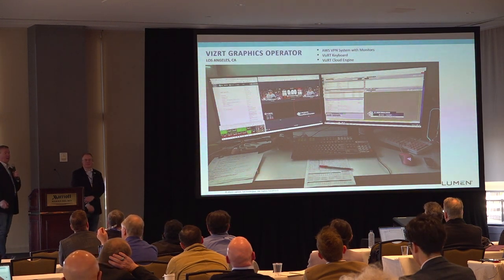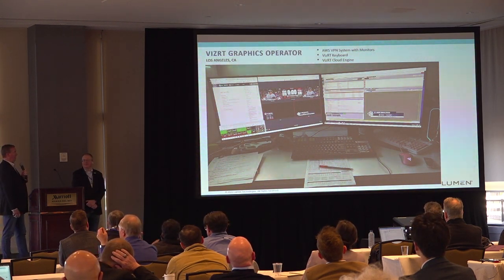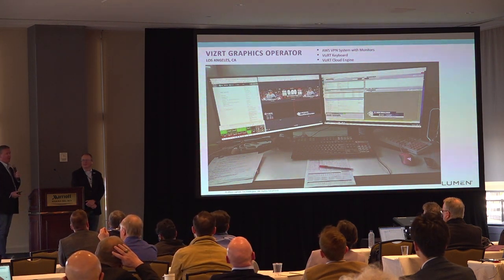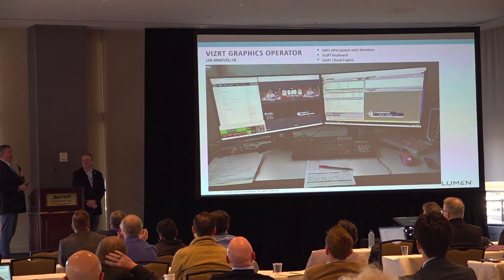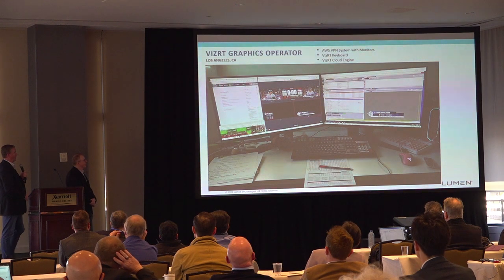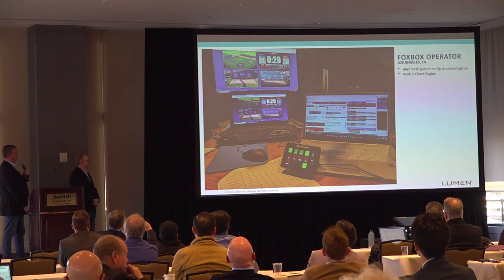Their box could have been anywhere, and they were operating beautifully. And to be honest, we actually have a number of devices in the cloud currently operating this way from a graphics standpoint on a regular basis. A number of our daily news shows operate this way on a regular basis. This is the Foxbox operator.